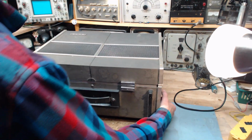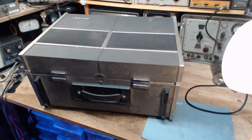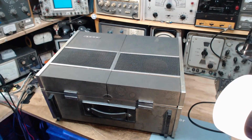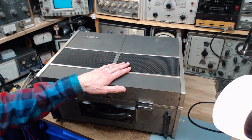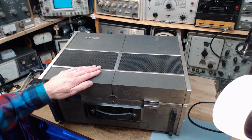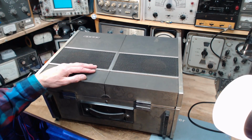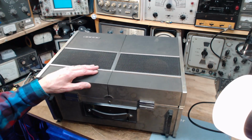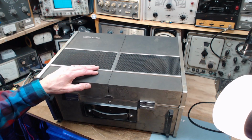So what am I doing with this great big tape recorder anyway? How did I get this thing? I have a relationship with a store in Toronto, a second time around type store, maybe even third time around. They like to collect interesting items to put in their store, not in particular stuff like this, but other curios. They have a website that they sell stuff through. I'm not going to promote them here, except to say that they exist out on the Danforth in Toronto. In their travels, they pick up electronic things, old radios and stuff like that. They bundle them up and bring them to me, and they literally unload maybe 10 or 15 items here at my house.